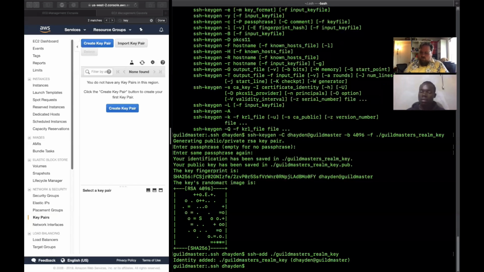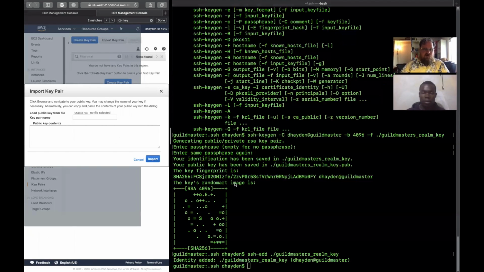Although frequently when we're automating things, when one system needs to SSH into another system automatically without human intervention, we very much do not want a passphrase on these keys. So you end up with schemes and tools where you're constantly rotating those keys. Every 30 days, you generate a new one, decommission the old one, and continue operation instead of using a passphrase. That keeps it secure. But for now, we're not going to use a passphrase. We just want to SSH right into it.